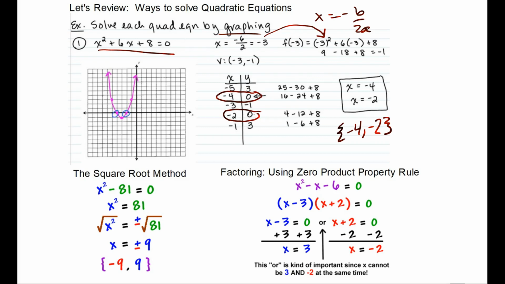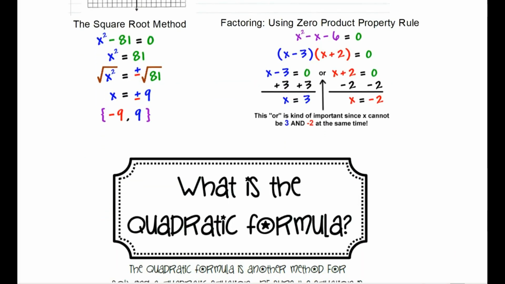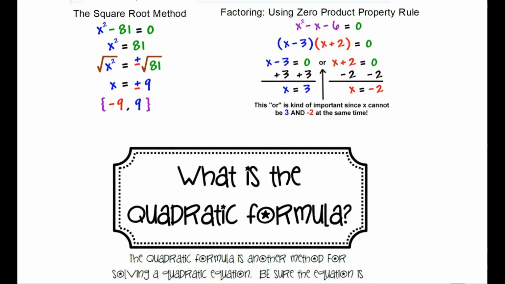Okay, then we moved on down the road to the square root method, and this happened when bx is not in the problem. And so we say, hey, we're going to use the square root method. We can just solve this like a regular equation. We would add 81 to both sides, take the square root, and we know when we take the square root of a variable, that number can be positive or negative to give me 81. So it's a positive and a -9.